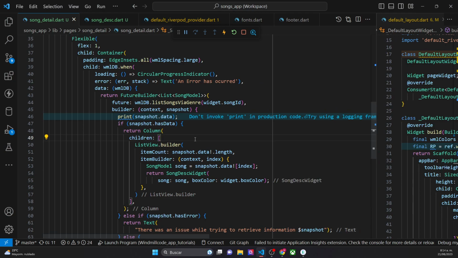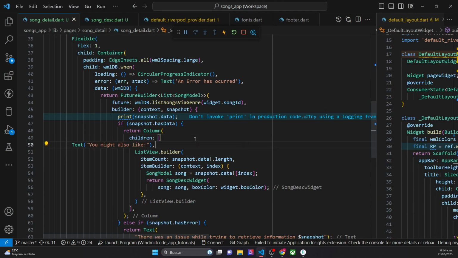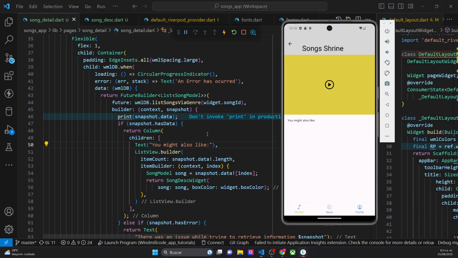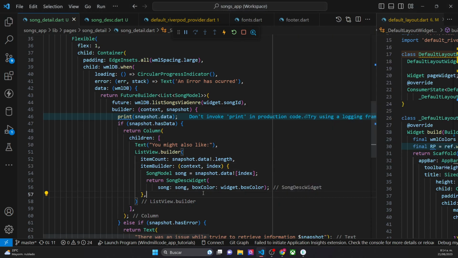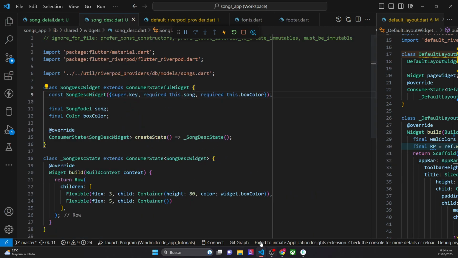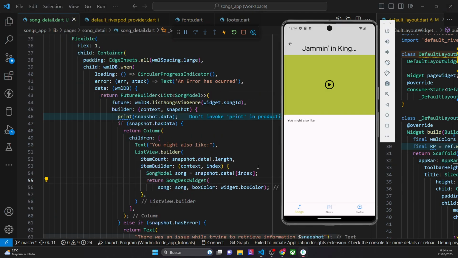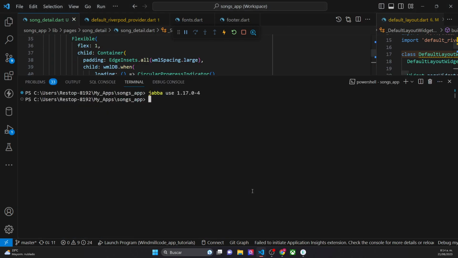Looks like I got some sort of error going on there. Yeah, so it should be appearing on the screen. I'm not too sure why it's not. It's refusing.